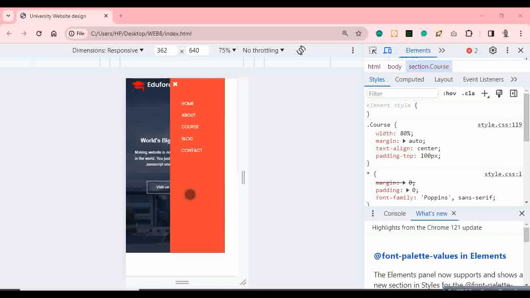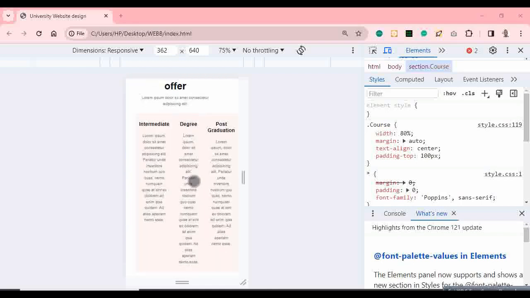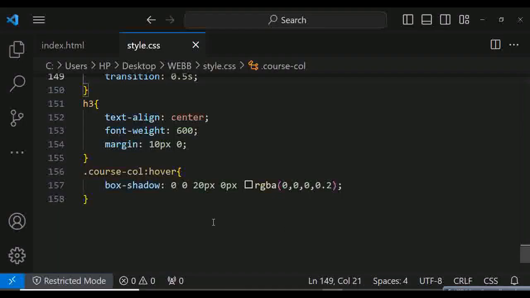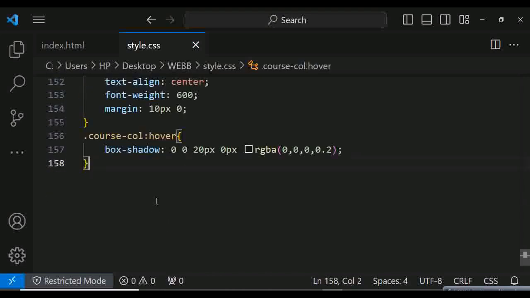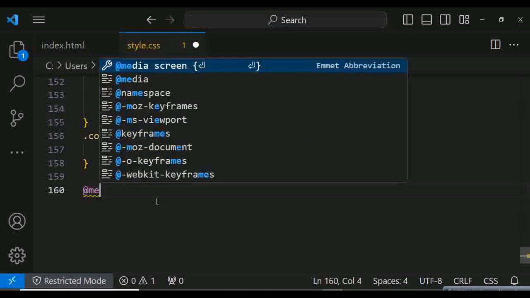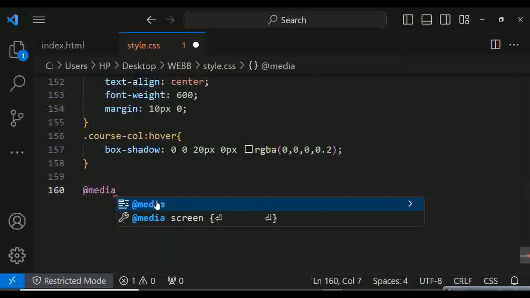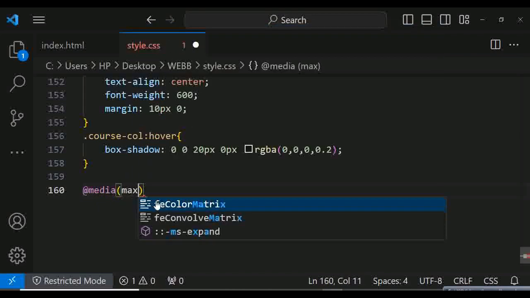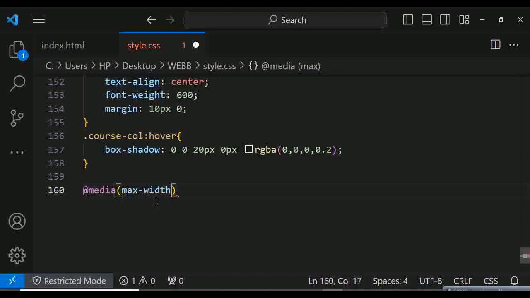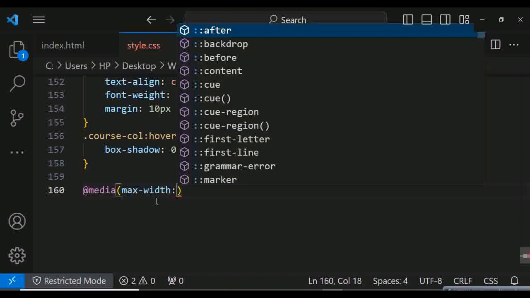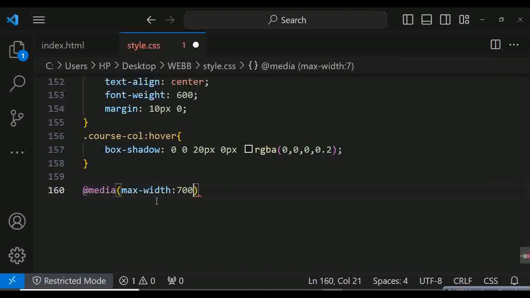To make changes to this, we have to add a media query in CSS. So let's go to our CSS and write @media, max-width 700px.